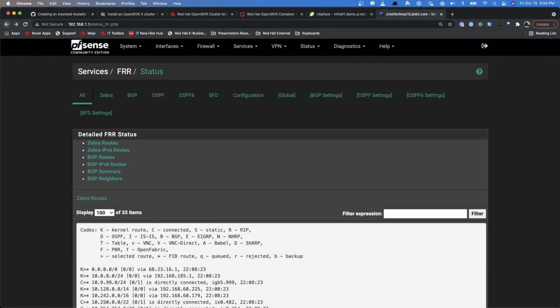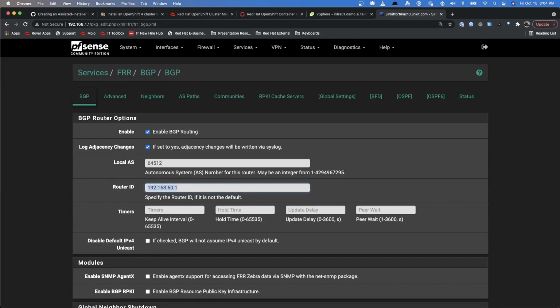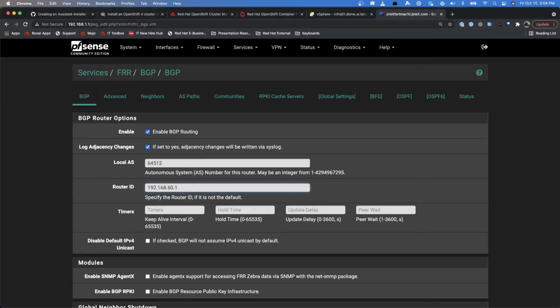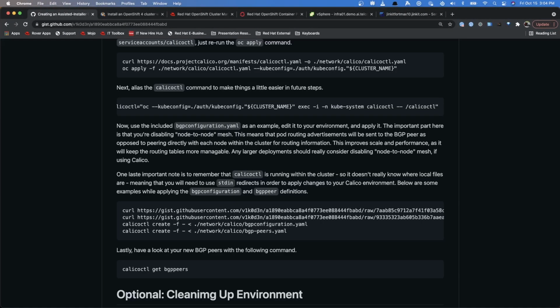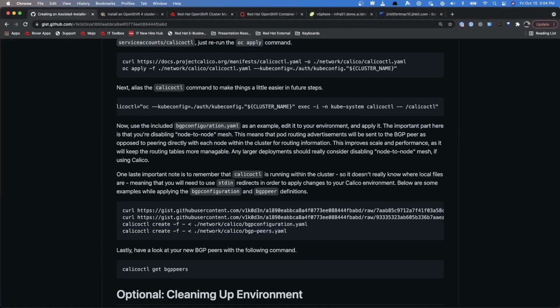Let's go back here for a second. For our BGP router ID, right? So that's who we want to peer to. So what we're going to do is then configure our BGP peers. And I kind of want to get this ready before we actually commit it.